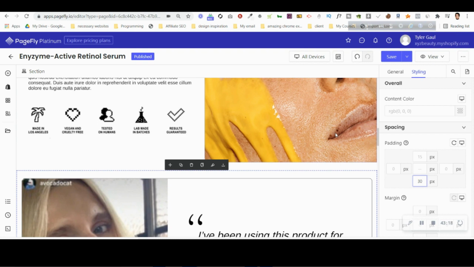So I hope this helps. If you have a design in PSD, Figma, or Adobe XD, you can use this Pagefly app. You can install it, you can try how it looks, and how many things you can achieve. But there are a few things to be considered when you are working with a page builder. Some things may not look exactly the same, so there are a few limitations for page builders. And I hope this helps.